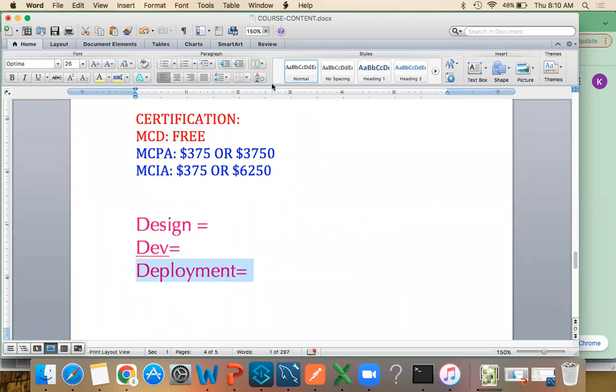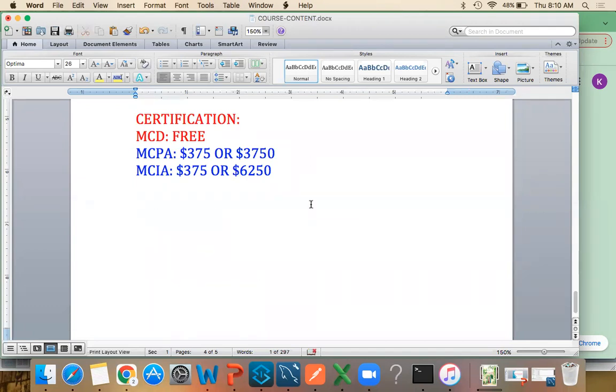So today is Thursday, right? Today I'm going to design this application. Tomorrow, whatever I design here, I'm going to import into my Studio. Then I'm going to deploy the application so that you can see the end-to-end API lifecycle.